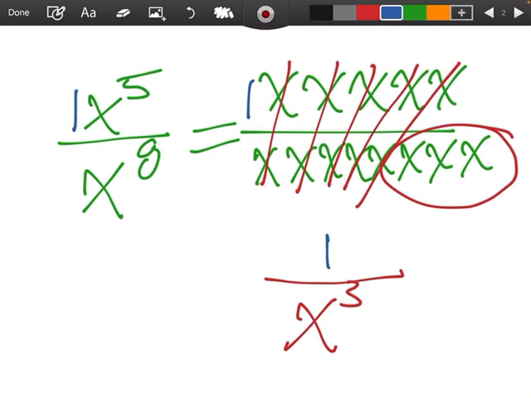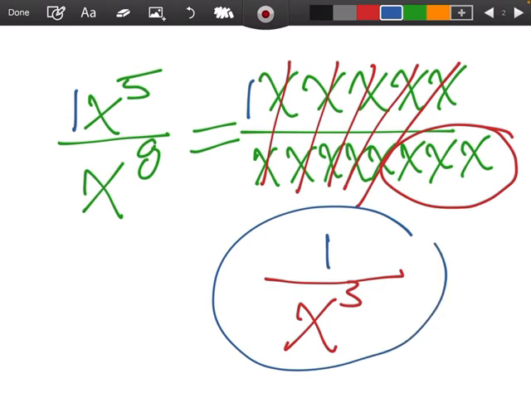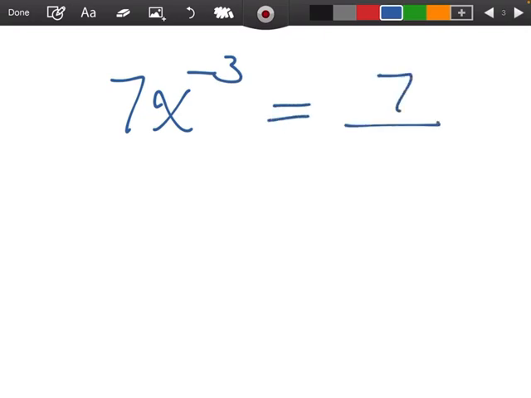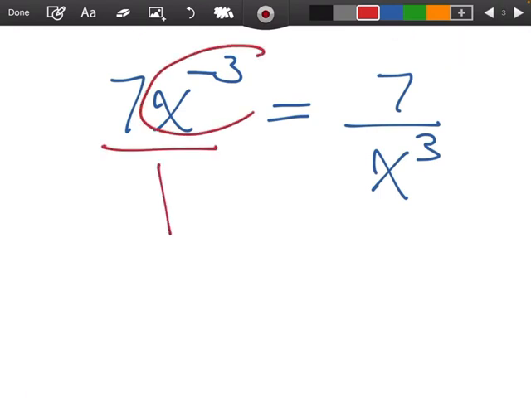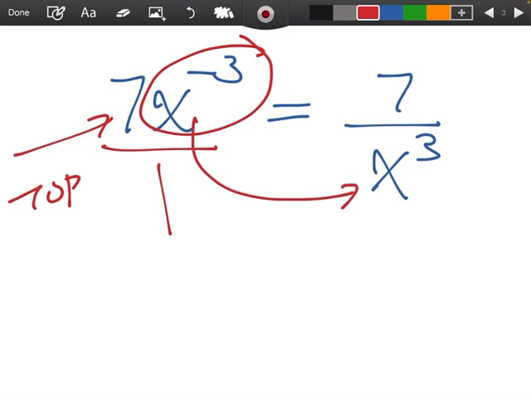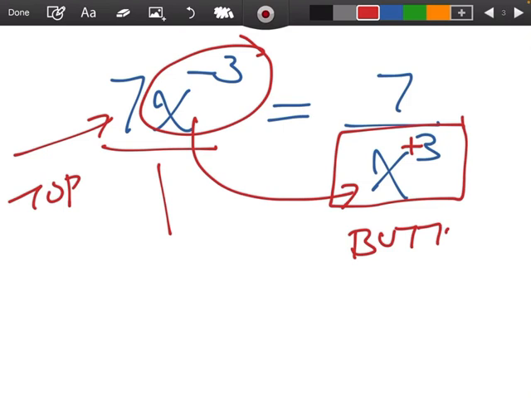Right? Okay, so the second question is, how does something like this become something like this? Okay, so if I think of this over 1, if I have a negative exponent, and the negative exponent is on the top part of my fraction, I can bring this guy down. My exponent's going to become positive because I am now bringing it to the bottom, okay?